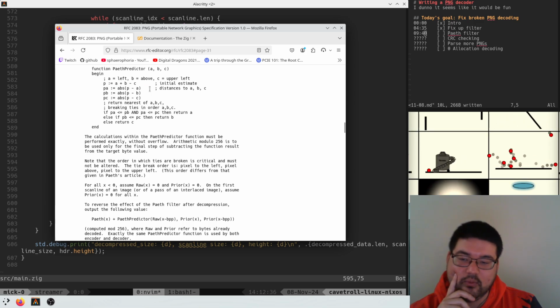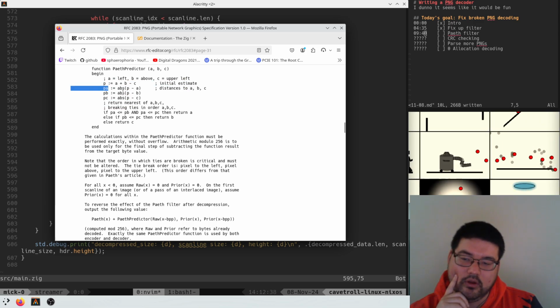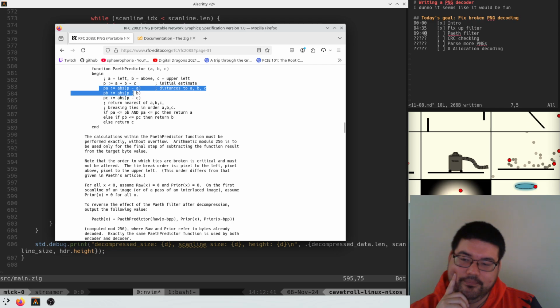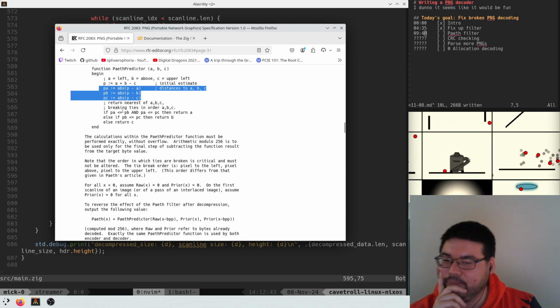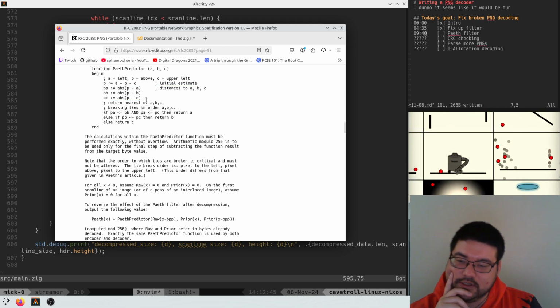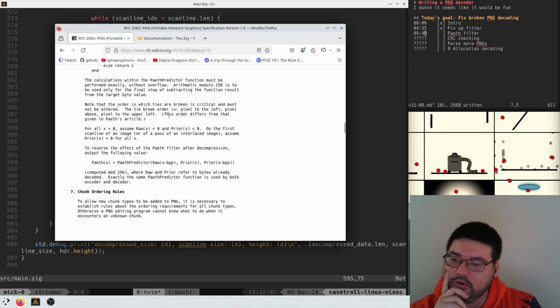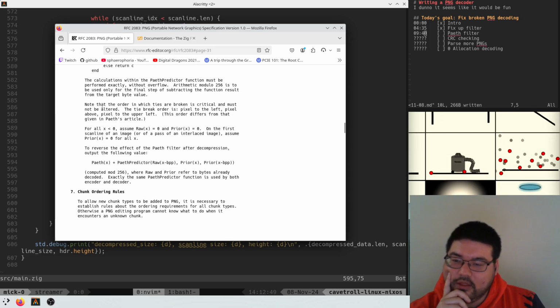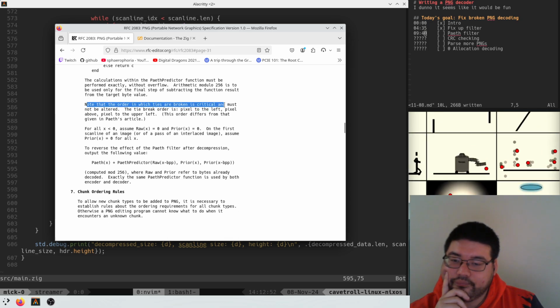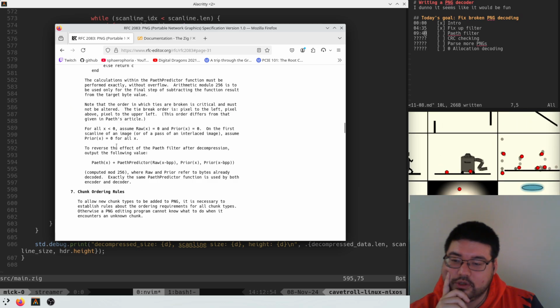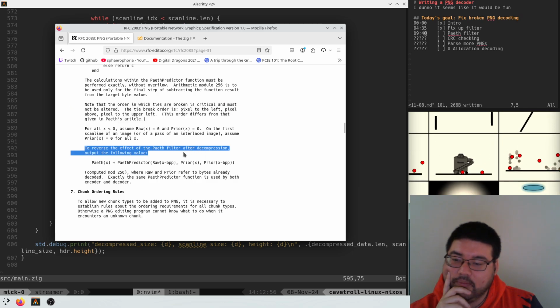We have to pick which one's bigger instead of negating the output, because we can't do modulo 256 math. Okay, so reverse the effect of the filter after decompression.